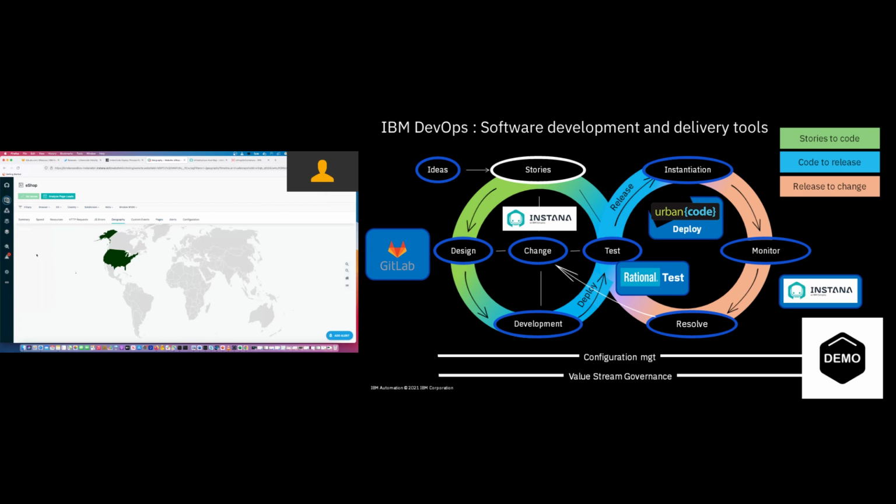I think having this end user perspective along with all the other analytics I was showing you a moment ago that you get on the back end with Instana is incredibly valuable as you observe the application and your environment. And I think these capabilities alongside UrbanCode Deploy really can help your team in the area of MTTR improvement.